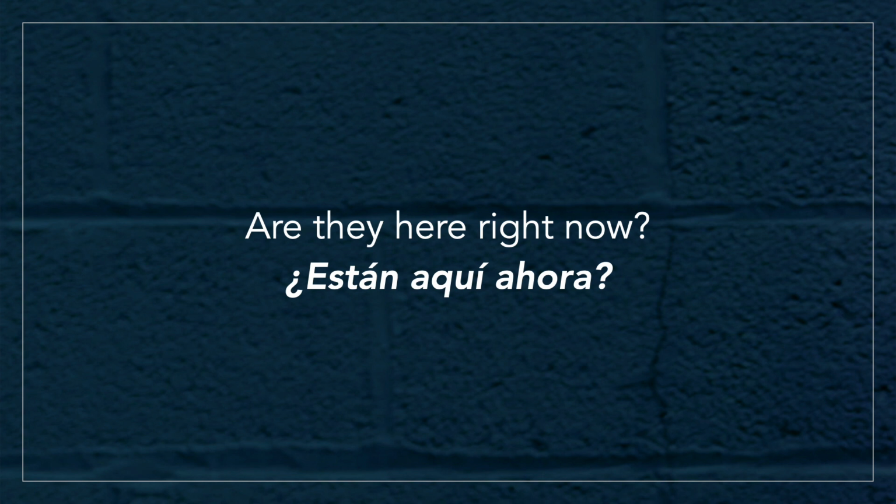But in English, when you say, are they here now? You might be saying one of 2 things. You might be asking about the general present moment, almost like asking, are they currently here? But you also might be asking if they have just arrived, almost like asking, are they here yet? In that case, you're more likely to use the most common time adverb in Spanish, which is ya. The word ya can mean now.